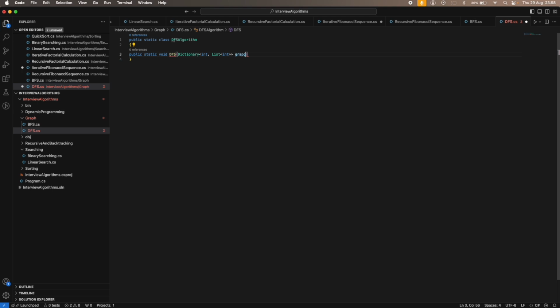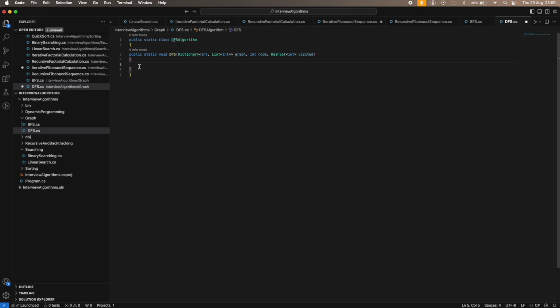That will be our graph. Then the starting node and the hash set of visited, because we will need this, because we will implement this recursively.